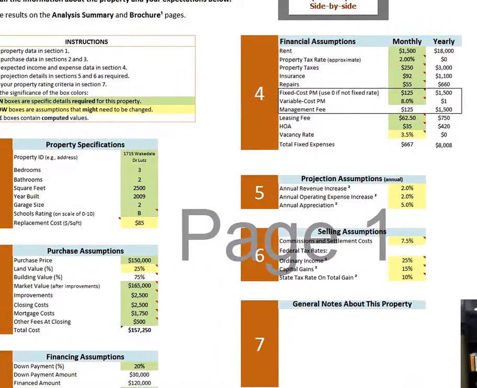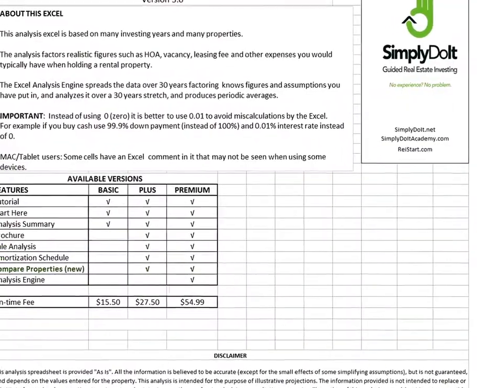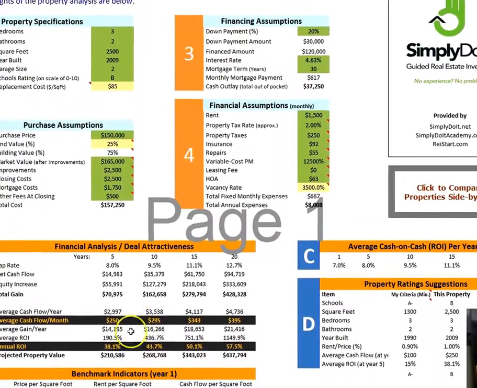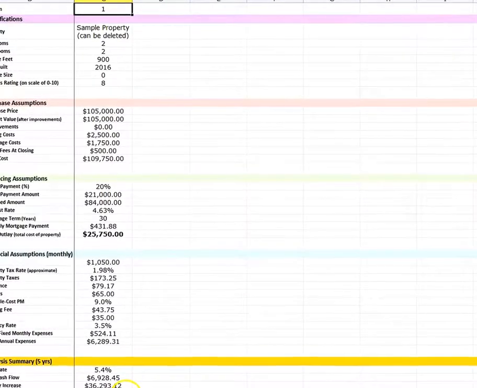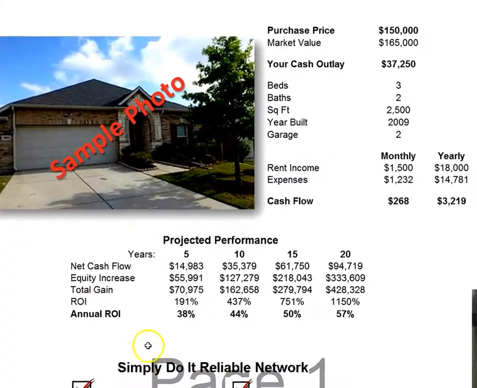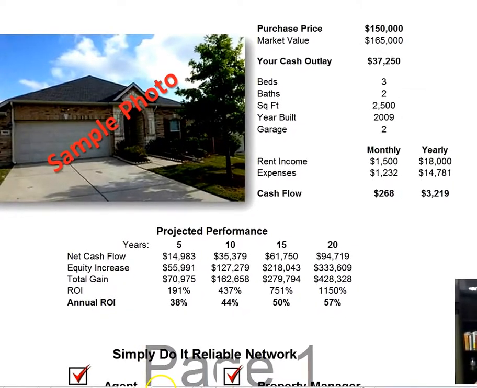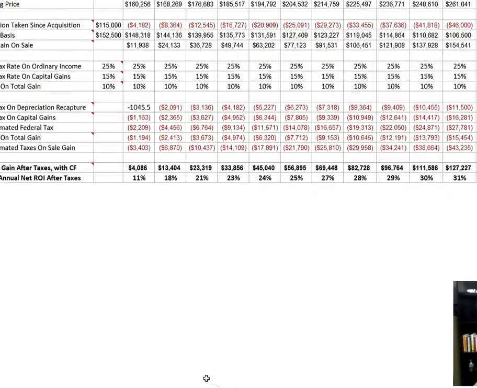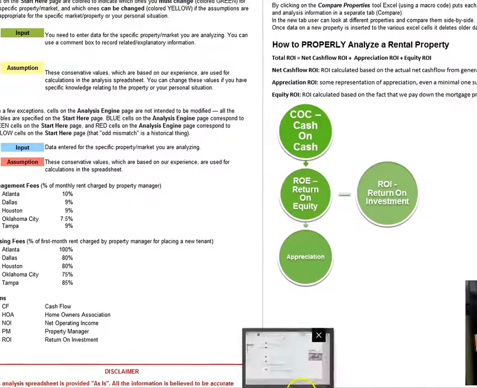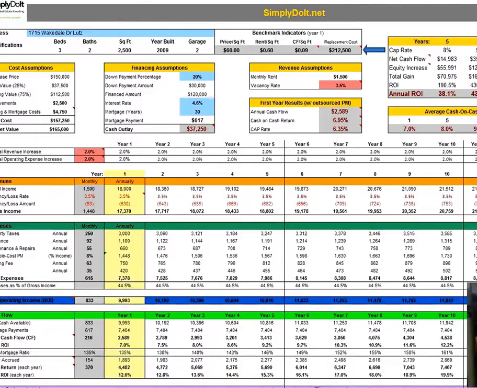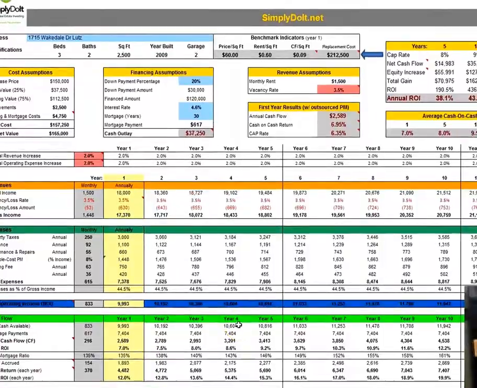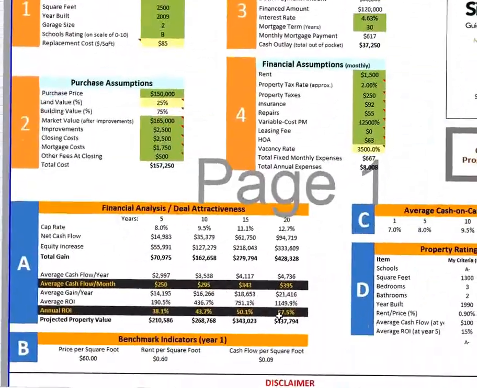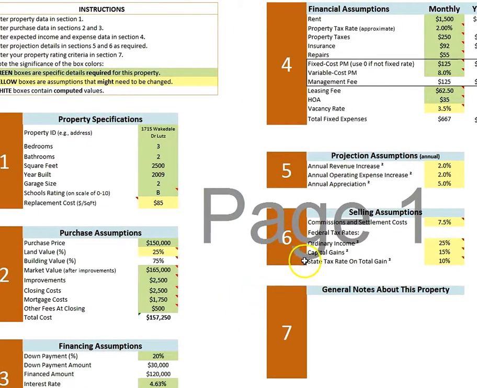First, we have multiple tabs. You got the About, which is just about the Excel. The Start Here, obviously, this is where we want to start and plug in the numbers. The Analysis. We got a Compare, which is a new feature. I'm going to go over it. We can have a Brochure. A brochure is something that we can just print a property and present it to someone else. We have a Mortgage amortization tab, a Sales Analysis, General Note, and we also have the Analysis Engine. The Analysis Engine is really where we calculate everything in the background in order to produce all those formulas. So let's just go one by one and start with the Start Here tab.